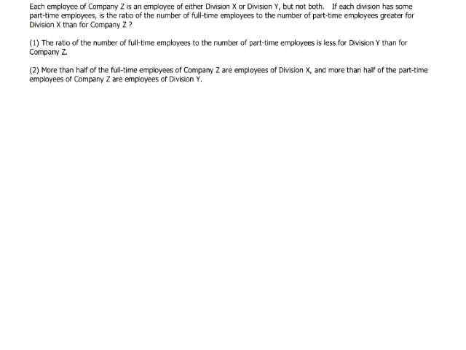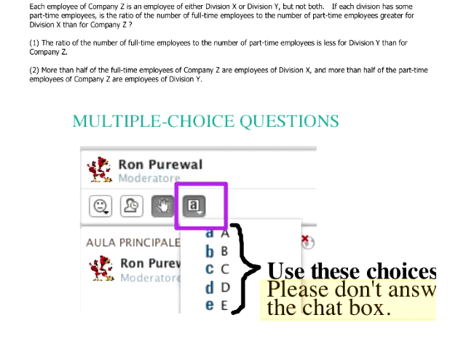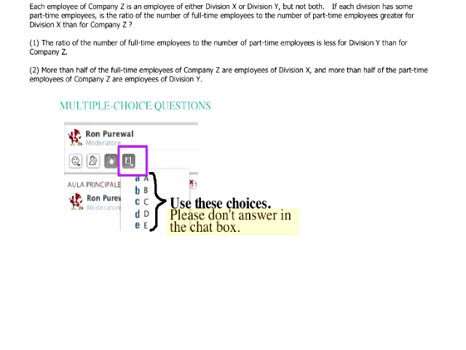Okay, try this. Because today's crowd is not so great at following directions, I'm actually going to disable the chat box while the question is on the screen. Yeah. It's like first grade, right? I'm going to take away your chat box. Okay, this is where you should put your answer. You should put it there. Go for it.